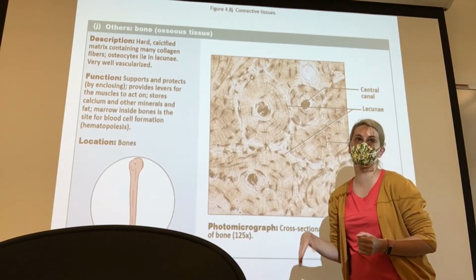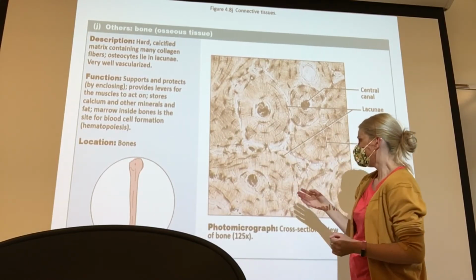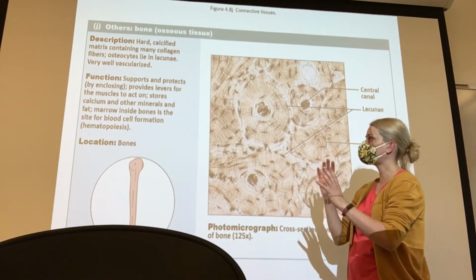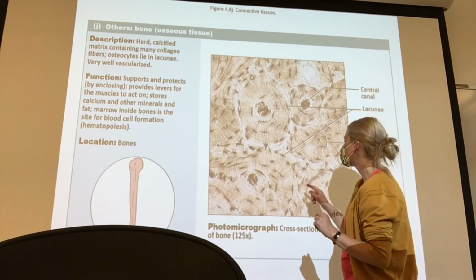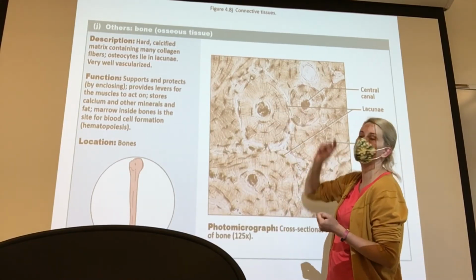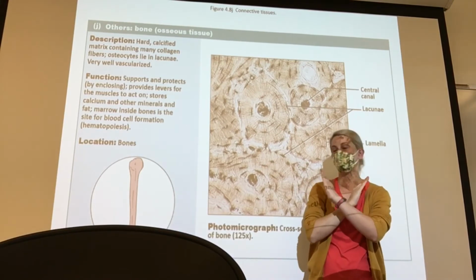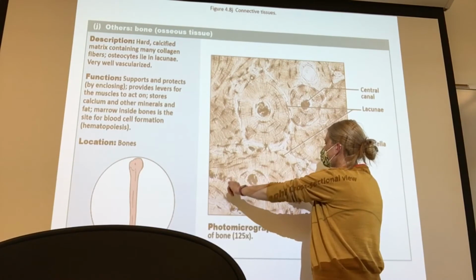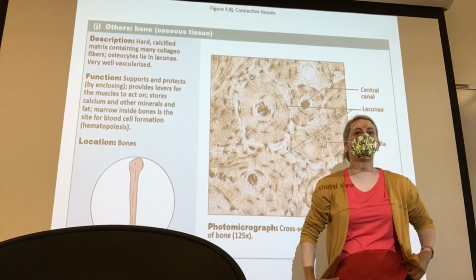Now these really look like a tree with tree rings. They don't always look like this. Sometimes they're shaped a little bit differently. This is a picture perfect one. So basically what you see is the rings and then this core. This is not the nucleus. No. Actually, all of these little black dashes are where the houses of the cells are.